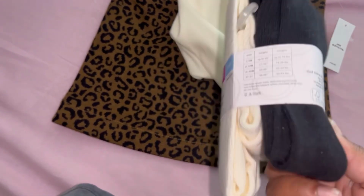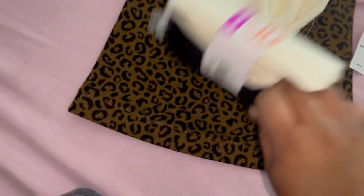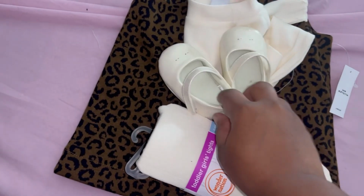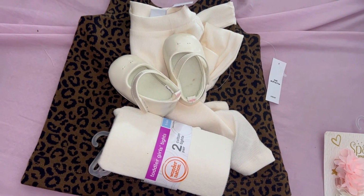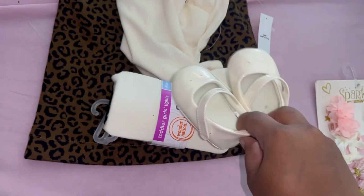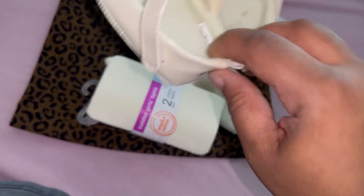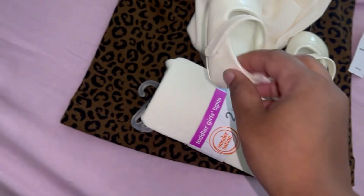I opened them up already to see how they look, how they run, and they look like they're probably going to fit her. So, got these. And then these are the little shoes. They actually had a flower on them, but I took them off because my folks said they looked like little wedding shoes, too dressy or something. I wish I would have kept them on there because they would have been really cute for the vibe of the party, but they're fine as is. Without them, they just look like regular little flats.